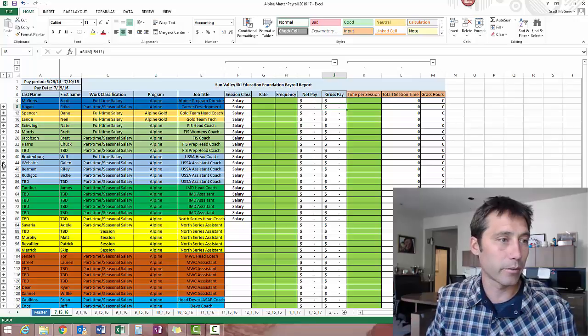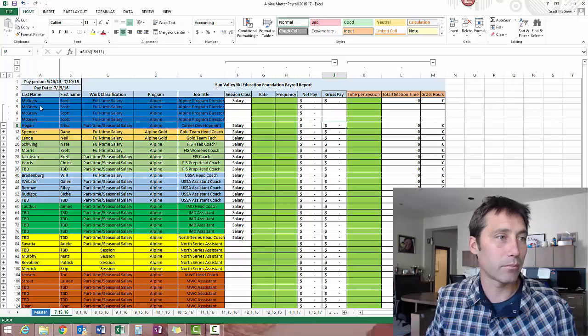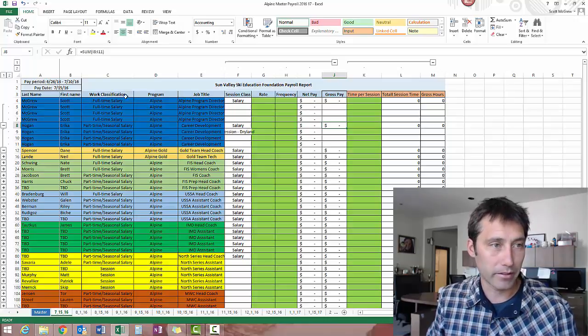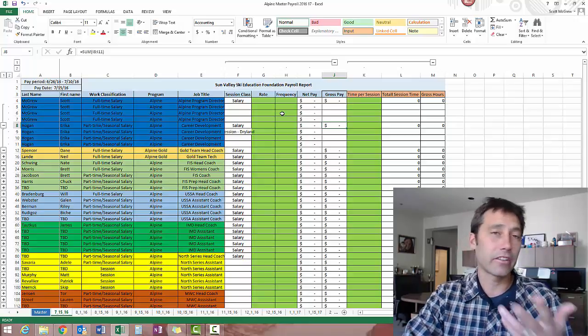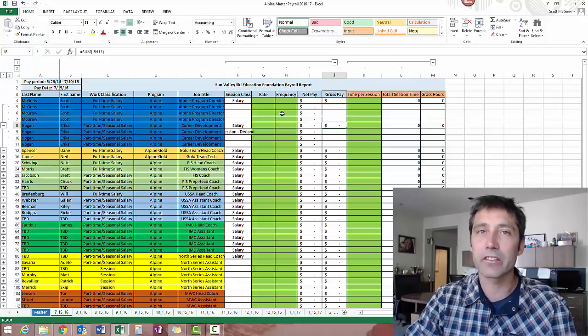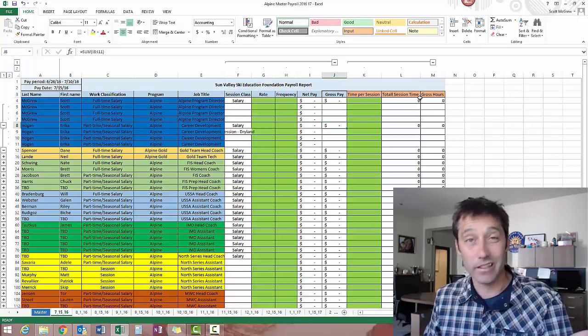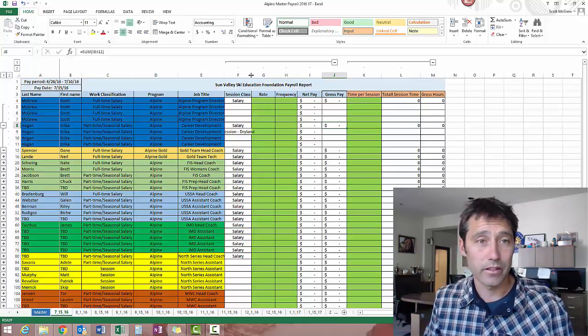You can see over here there are all these groupings on this side, and just off to the left and diagonal down, each employee has a group. For example, me, 1, 2, 3, 4. I have four lists. These auto-populate based on what's in the top cell, so you don't have to worry about it, but you will have to fill out the top line for each employee. The reason we do this is because there's salary, there's sessions, different types of pay for session, and each of those has a different amount of time associated with it, which is something that we have to track as per the rules.